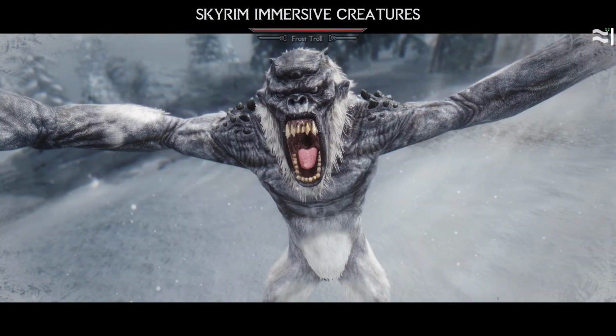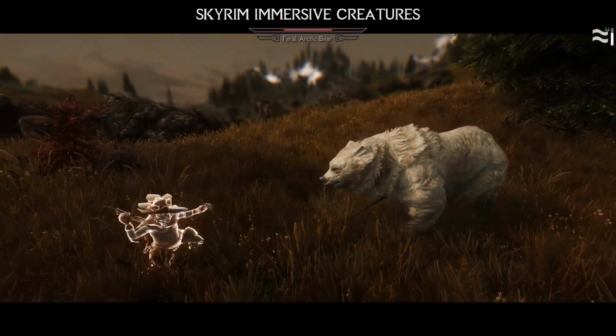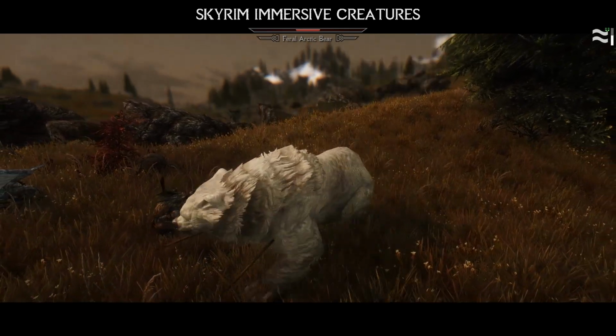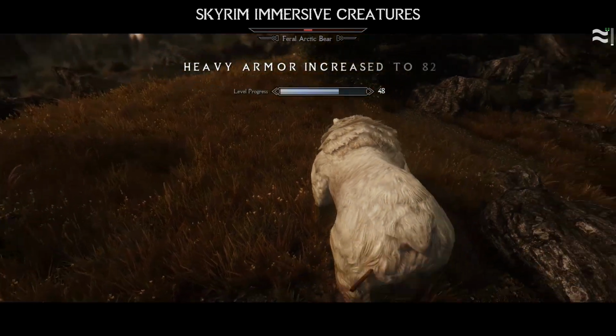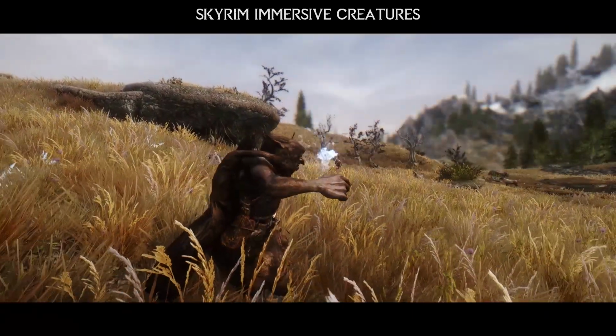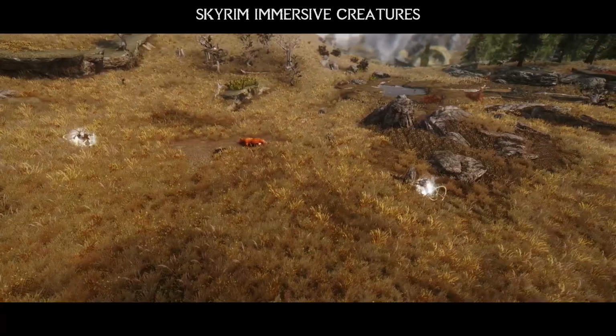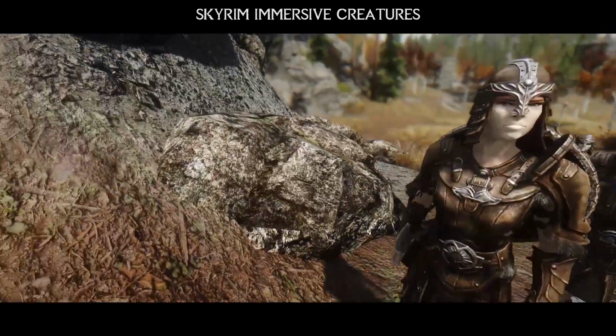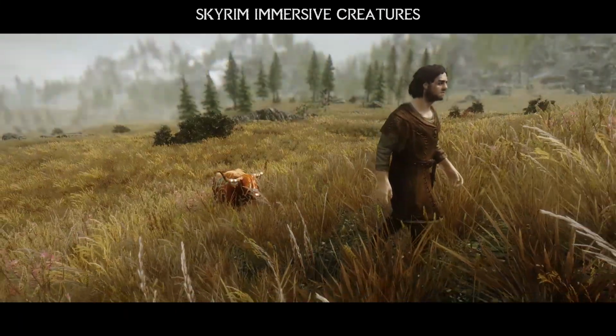As I mentioned already, creatures added by the mod have their own life and instincts. You can see two predators fighting each other, Riekling or goblins hunting animals, goblin tribes fighting for territory. You'll meet many more vanilla patrols and completely new patrols, as well as peaceful encounters and so on.